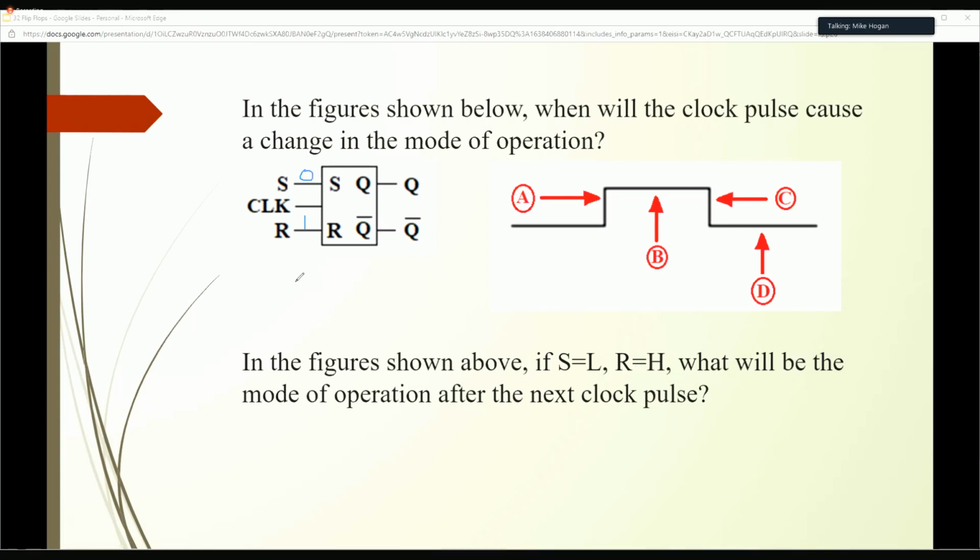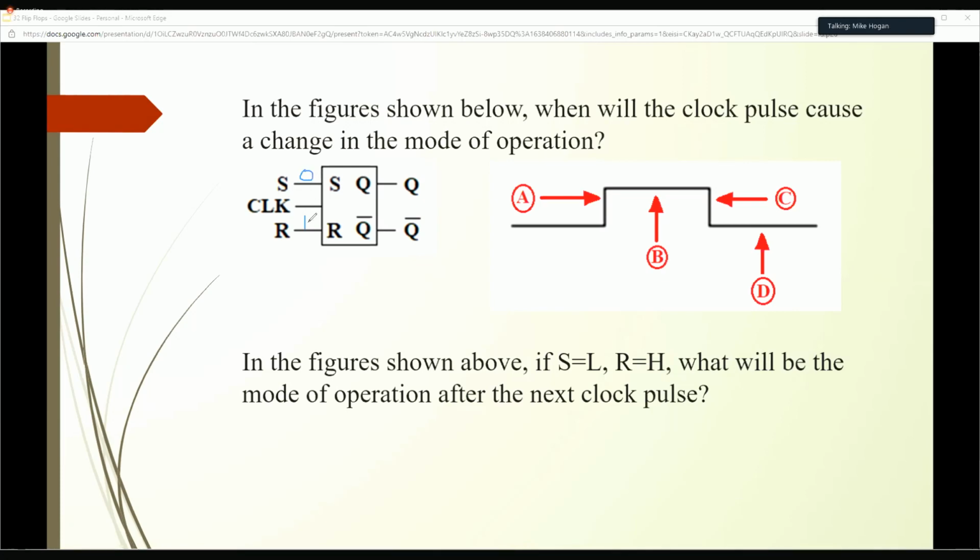You guys see why? Because of the bubble not being there? Yeah. Since we don't have the bubble there, that means it's active high. This is a low, 0 is a low, so it's not active. No bubble here. It's active high. It's active 1. So I get a 1 on reset, and so it's active. Right? I'm looking for that bubble. And if I have a bubble, then I know that I'm looking for zeros on that input for it to be active. If there's no bubble, then I'm looking for 1s on that input for it to be active.